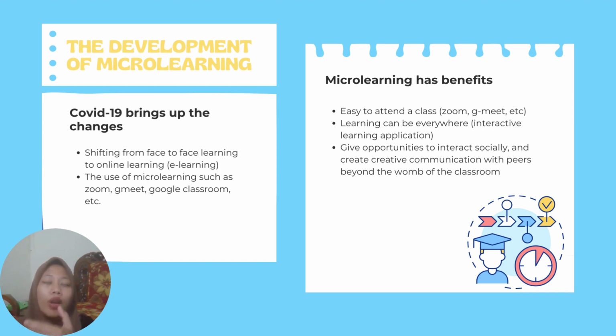Besides that, microlearning encourages lifelong learning, which supports not only formal learning but also informal learning, because through microlearning media, students are not only having meetings such as Zoom or Google Meet with their teacher, but they can also study by themselves when they are not with their teacher. For example, they can learn through apps. When you are referring to English apps, for example, you can probably use Lingo Talk, or you can use YouTube as one of your microlearning media.